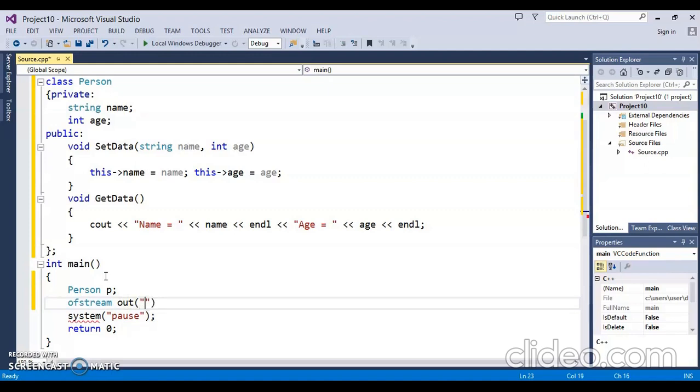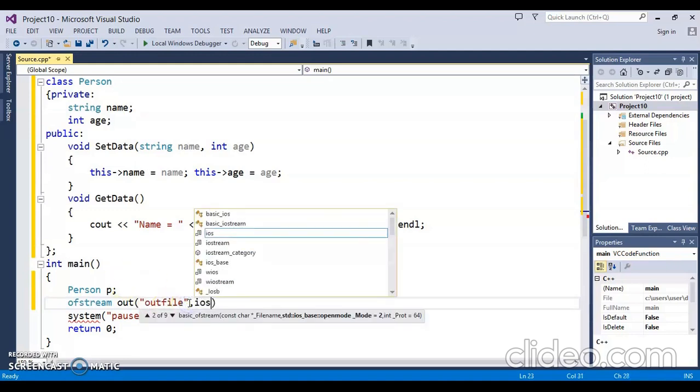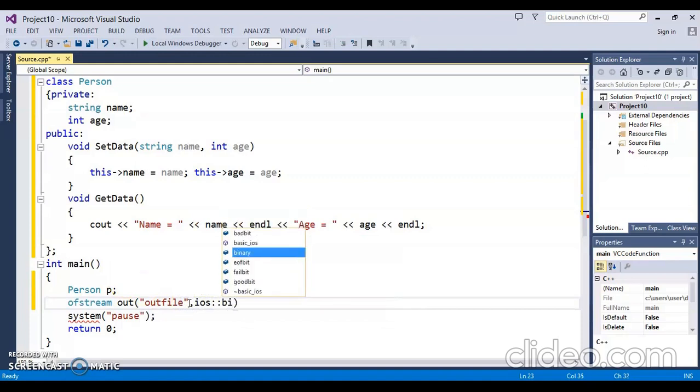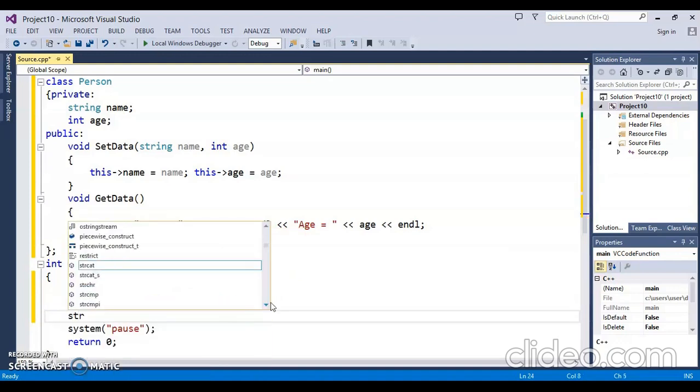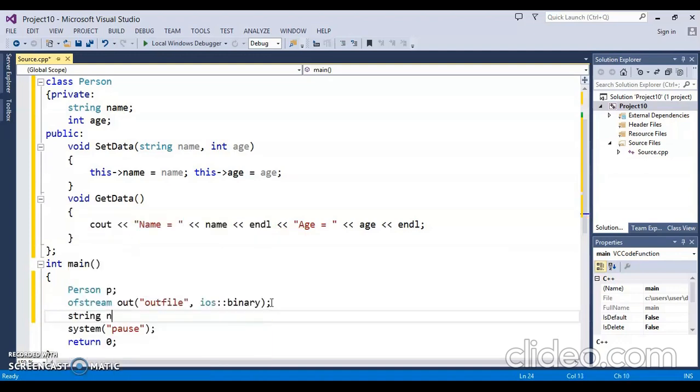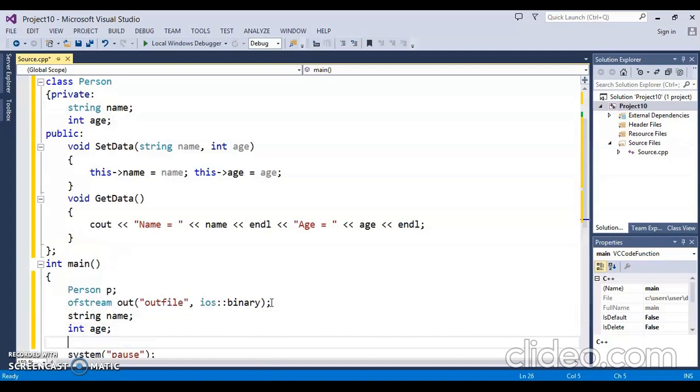So let's say my file name is outfile, and let's say I want to open this outfile in binary mode. So it means my file is going to be a binary file. And then, just because we want to call set data, let's say we have two other variables, name and age, and just input these variables.